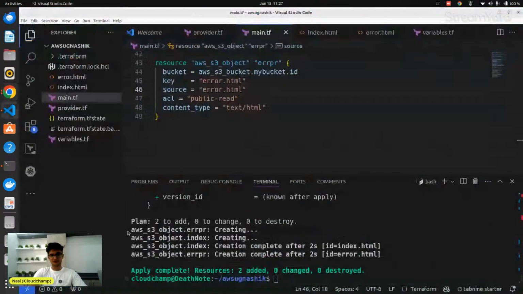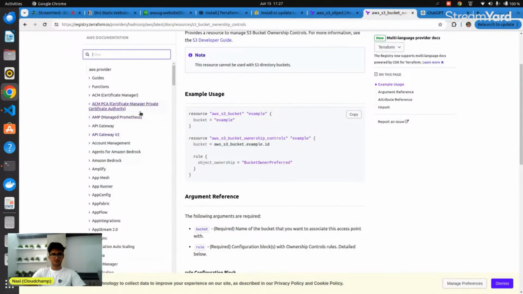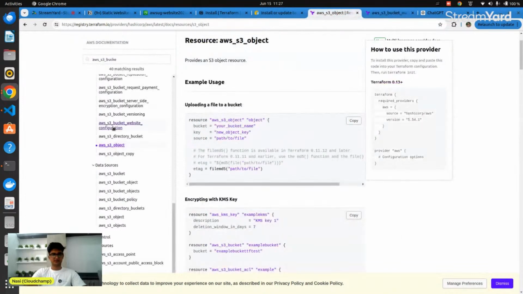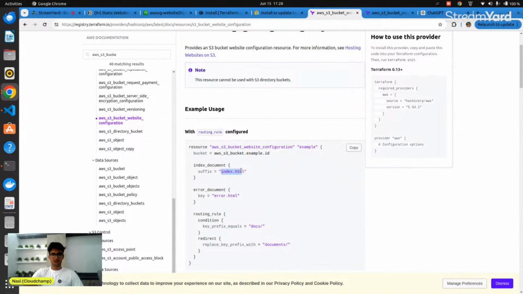Now that we have these two, we can enable the static website hosting setting and also use these files for our website. To do that, I'm going to go back to my Terraform documentation. Inside this documentation, there's a resource which is the website bucket configuration. It asks you to put the index.html and also the error.html code.